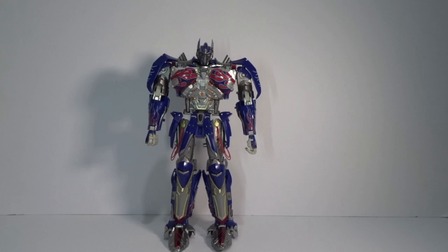Okay, the Optimus Prime, or let's say the Unique Toys R02 Challenger. Okay, it's a KO of course of Optimus Prime TLK, or the last knight AOE Age of Extinction movie line. Alright, and yeah, here it is. Dito na siya sa atin.